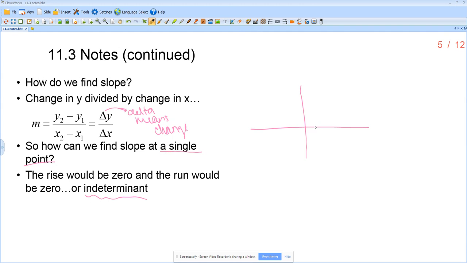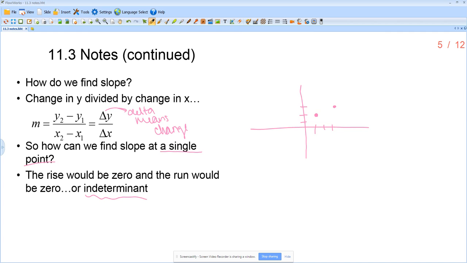If I said I'm at 1, 2, and I wanted to know the slope between these 2 points, but let's say I didn't know what this point was. If I just wanted to use this point, y2 minus y1, I'd have no change in my y value because I'd have 2 minus 2 over 1 minus 1, since those are my x values. When I do that with a separate point, I'm able to find the slope.